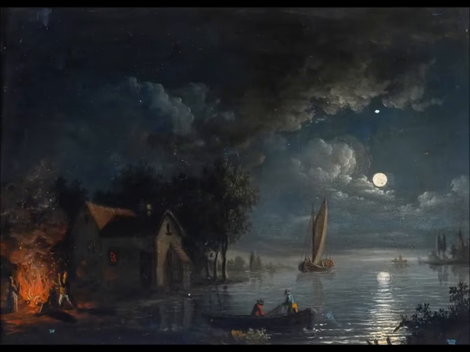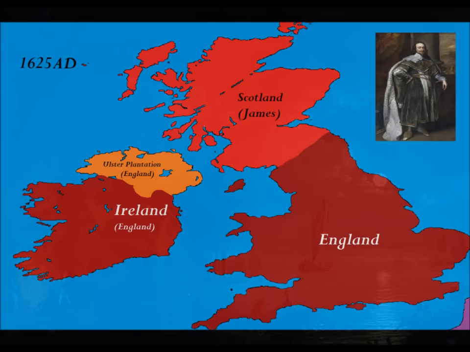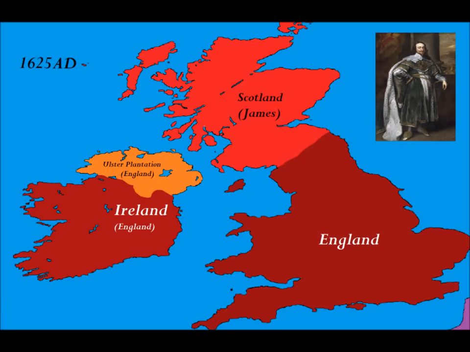Naturally, the English were placing emphasis on their loyal and Protestant planters over the Anglo-Irish, now referred to as the Old English, the descendants of the Normans, if you recall, and of course the Gaelic Irish. James had held things together fairly well, but Charles I was a lot less successful of a monarch in many ways, as we will see, and upset the Irish, the Old English, and even the planters. Furthermore, he was not alone in this. His Lord Deputy of Ireland, Thomas Wentworth, the Earl of Strafford, played a big role too.